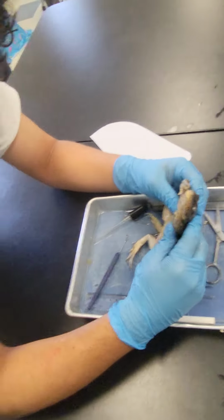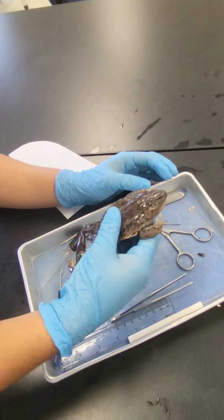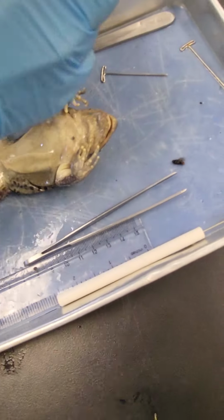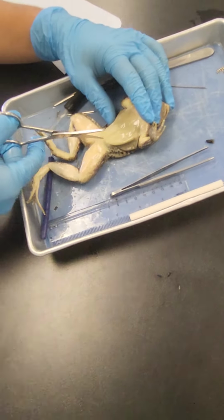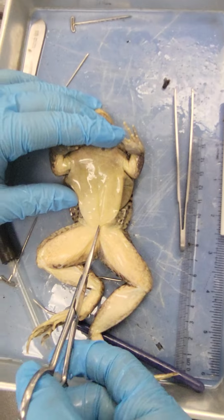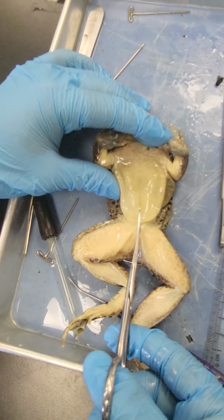Place the frog in the dissecting pan, ventral side up. Use the scissors to lift the abdominal muscles away from the body. Wait, first we gotta cut the skin, right? Yeah, cut along the midline of the body. Evan, you forgot to say cut the skin. That's what I'm saying right now. You said cut the abdominal muscles. Do what she did in the instructions. No, don't go that deep. Cut along the midline of the body.